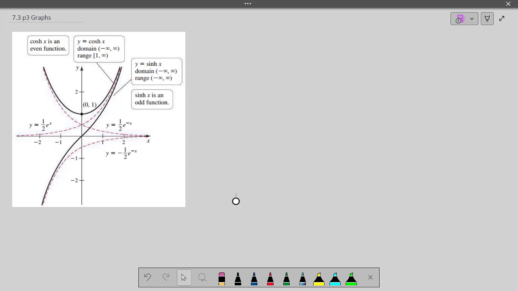We also see that cosh is always positive. So if we ever come up with an absolute value of cosh, we don't really need the absolute value bars because cosh is the hanging cable, it's above the x-axis, it's never negative. So the graphs are helpful in that you can do a couple of things with those graphs.